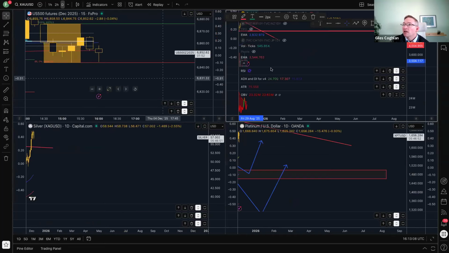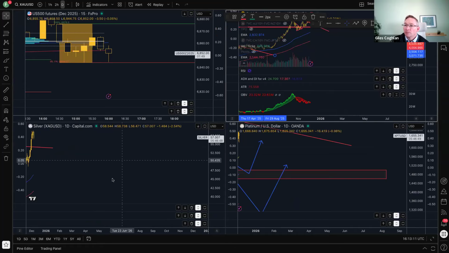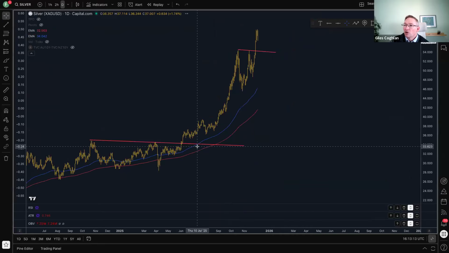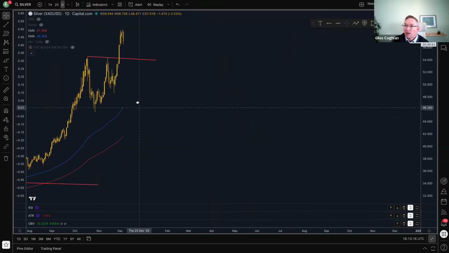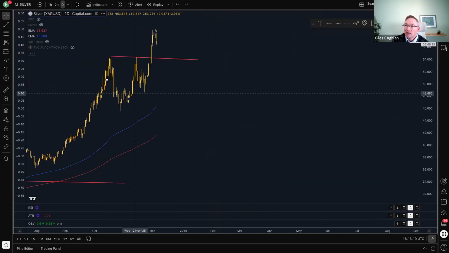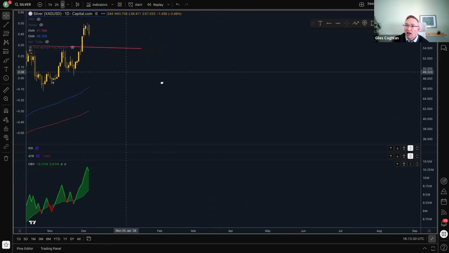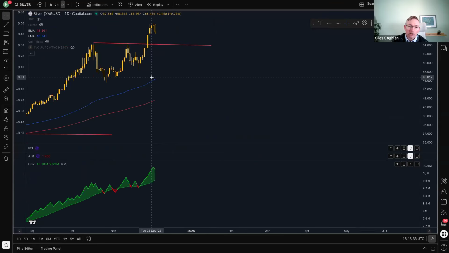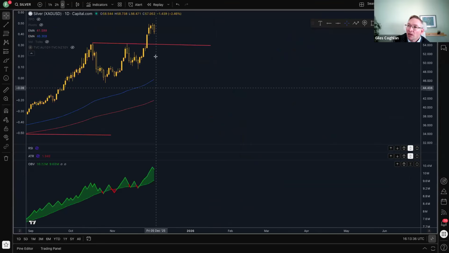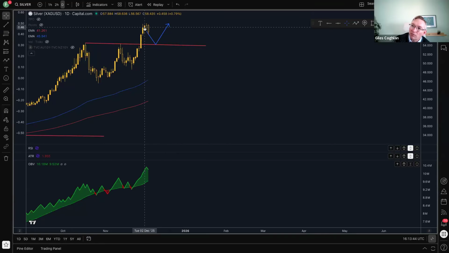So let's look at something like silver. Silver's a good one. All right, silver's been in a wicked uptrend. And you can see here, look at this. One touch, two touch, break. On balance volume, breaking high, you see? So very, very strong. And look at this in silver: if price moves back here, expect a bounce off that level, right? So you'd be looking for price to potentially move back lower and bounce off that level. That's your trend line.